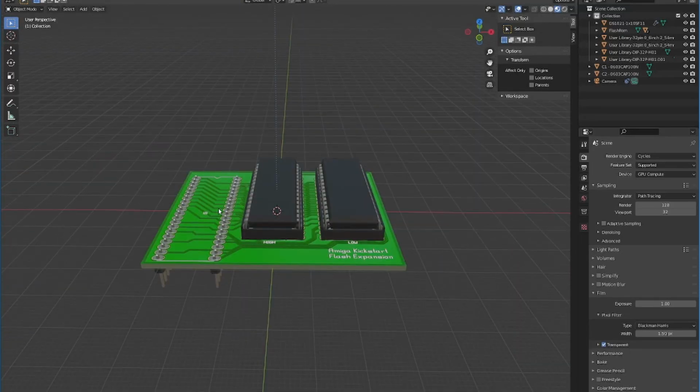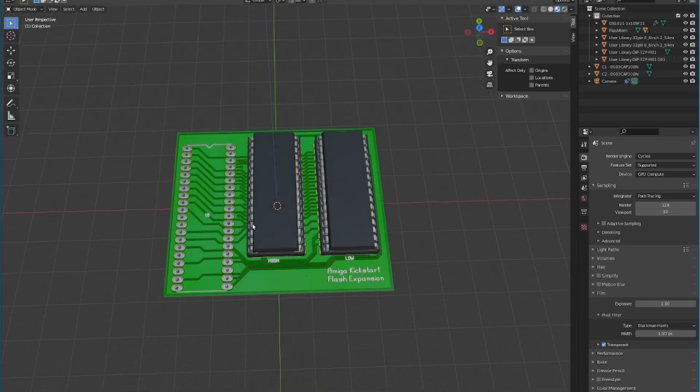This plugs into your existing Kickstart, and you've got your 2 flash chips. The 2 together make the 16-bit expansion. Now, once I'd created this and sent it off to be made, I suddenly had a bright brainwave, and there's a modification I really want to use for this. This is aimed at using 39FS020A flash chips, which is the right size for storing 2.04 or 3.1, but it's perfectly capable of taking 39FS040 chips, which are twice the size.